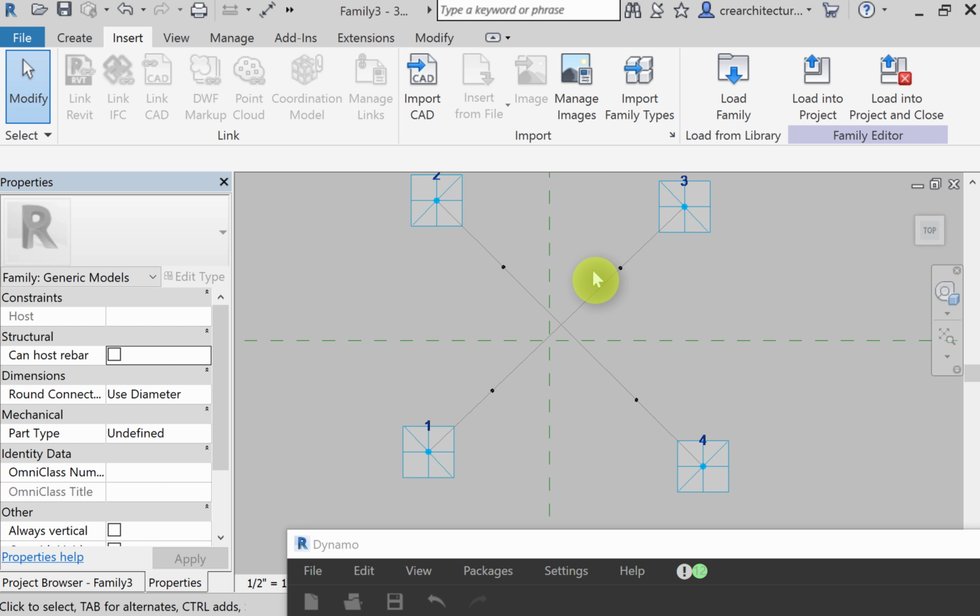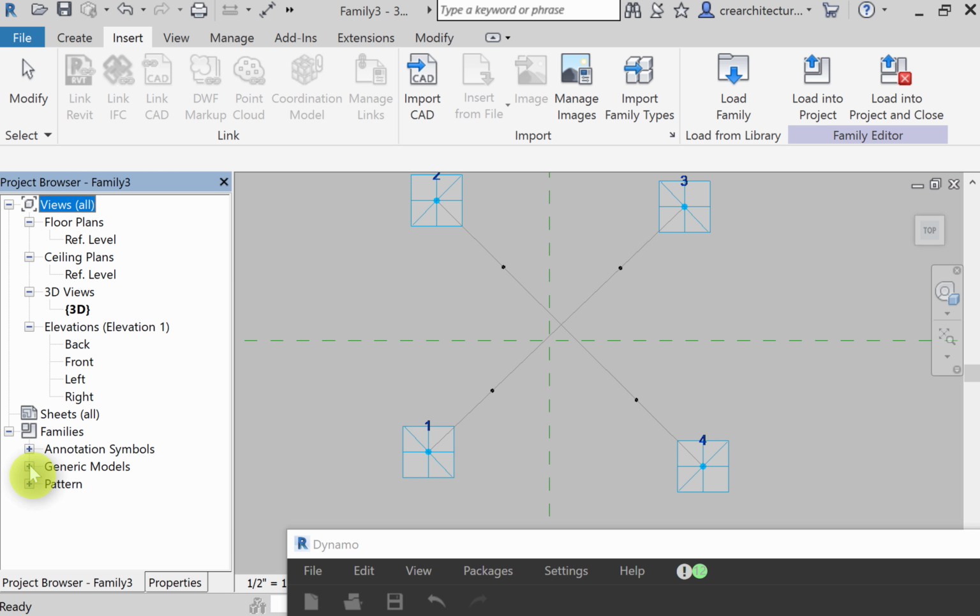It's loaded under generic annotations. You will see the category family type. If you select the type, then you can start placing it. I recommend that you place it again in the same order of creation, 0.1, 2, 3, 4.